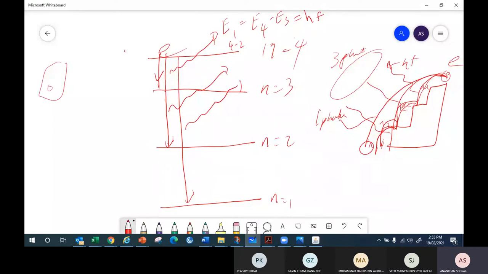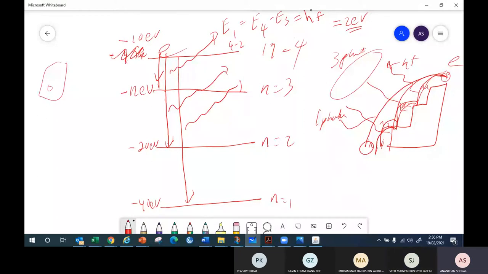Let's say the top is negative 15 eV, sorry, putting a round figure. Up is negative 10 eV, down let's say negative 12 eV, increasing, negative 20 eV, and this one negative 40 eV. So for the transition from 4 to 3, how much energy does the photon possess? Negative 10 minus negative 12, so it's going to be 2 eV. The photon released by 4 to 3 has an energy of 2 eV.